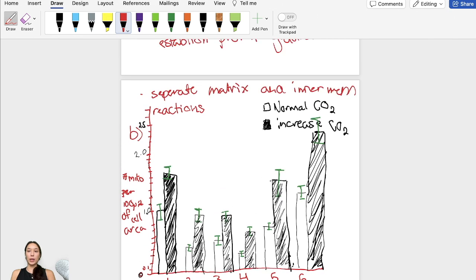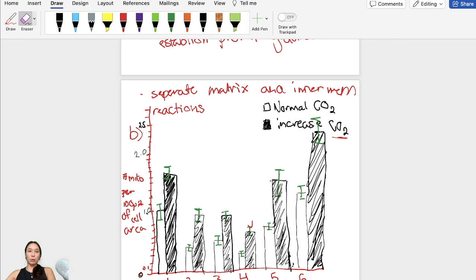They're asking you, okay, the relationship between CO2 and number of mitochondria. You can see clearly for every single one of these that when you increase the amount of CO2, you're also going to increase the amount of mitochondria, because this increase in CO2 caused a spike in number of mitochondria. Same thing here. The normal CO2 always has a lower amount of mitochondria compared to the increased CO2, right? It got increased, it got increased, and it got increased, and then it got increased again. There's always a higher amount of mitochondria when you increase CO2.